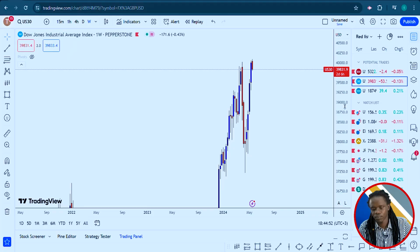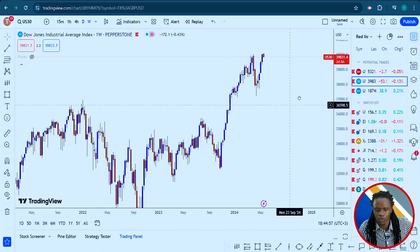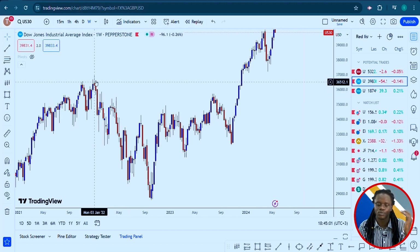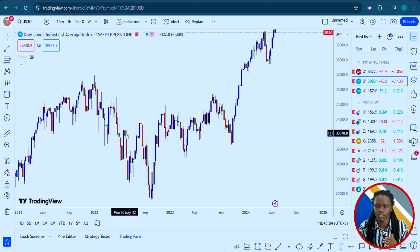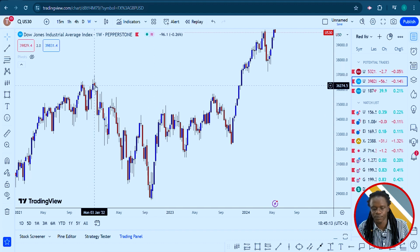Rates have been moved lower. So traders like to catch that early worm, catch that trend, or the wave moving upwards. So that is why, if you look at the weekly chart on US 30, the market has just come out of a long consolidation. You can see since January 2022, when rates started to move up, stocks moved down. Higher rates are negative for stocks. If you can understand that, from the basic understanding of markets, higher rates are negative for stocks.